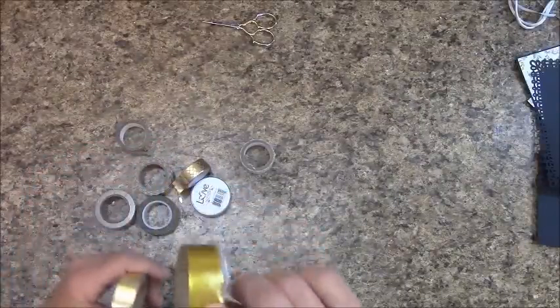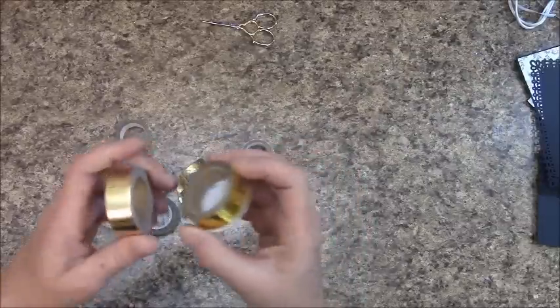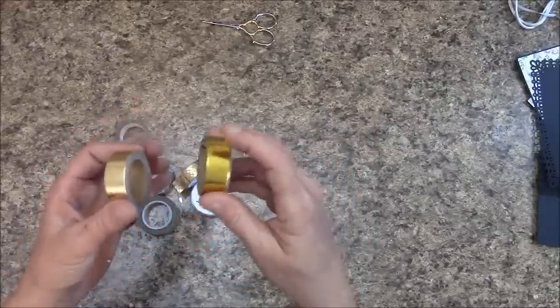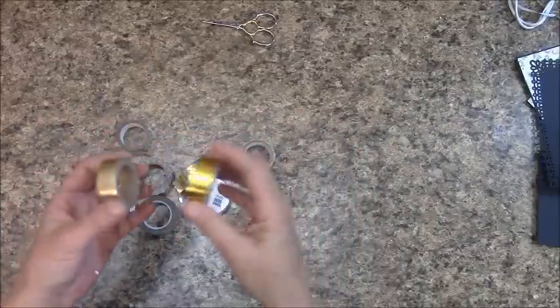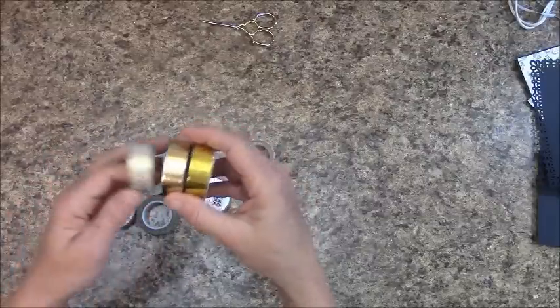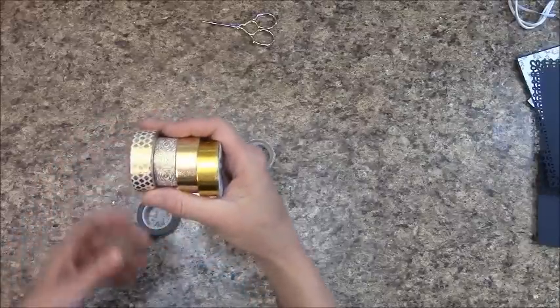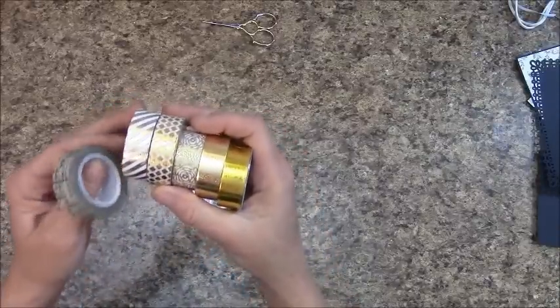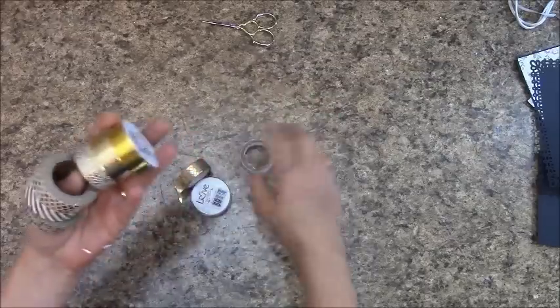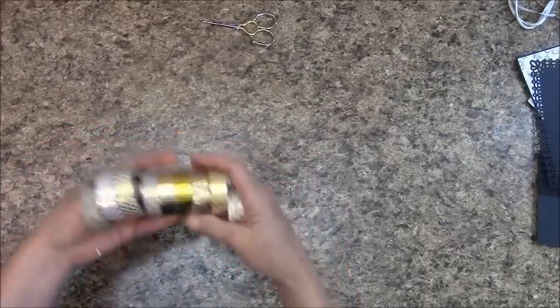Now this is a very intense gold, and I only used it on 2 pages, and you'll see it when you saw it in the overview there. But the rose gold is probably one of the best colors of all to use, unless you like that intense gold look like you saw. But I just have a variety here, and they are available in my store. Pick and choose what you'd like.